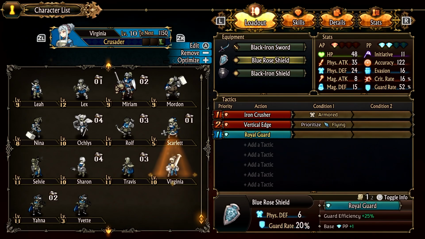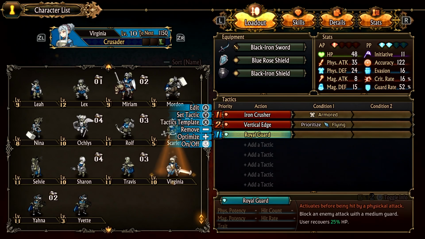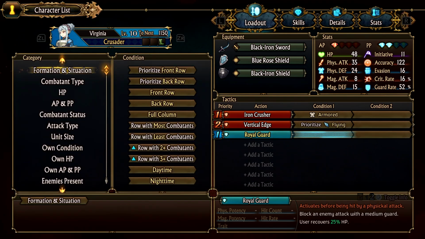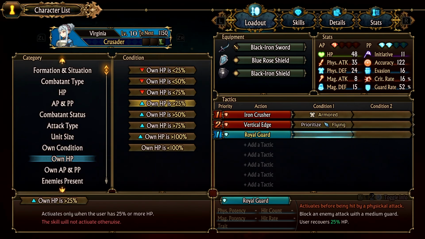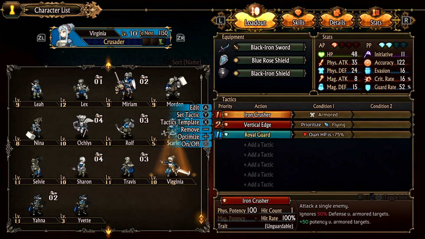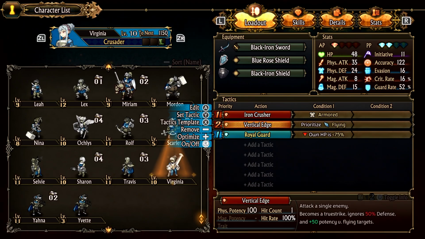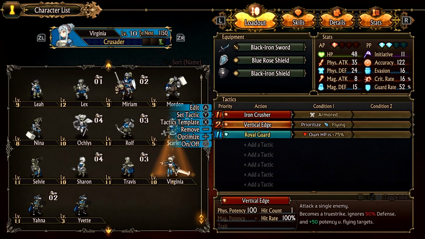Virginia, yes, I should point out she is a special class of Crusader, and her thing is she gets 2 shields. So you could make her very, very tanky from that. And she has some special abilities like this Royal Guard, which activates before being hit by a physical attack. Block an enemy attack with medium guard, user recovers 25% hit points. That's amazing. But you don't actually need to use this until your hit points are less than 75%, because otherwise, you overheal a little. She has this Iron Crusher, extra effective against armor targets, and vertical edge, extra effective against flying targets. So that's good stuff. Iron Crusher is unguardable. That's amazing, because we know the armor units love guarding.